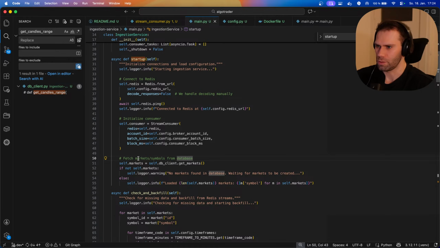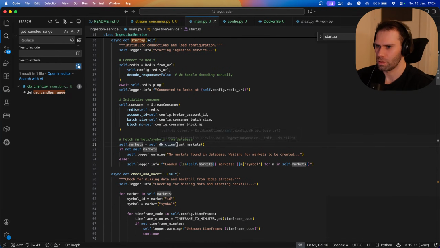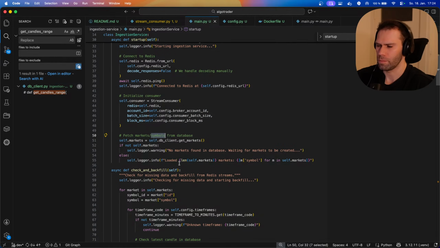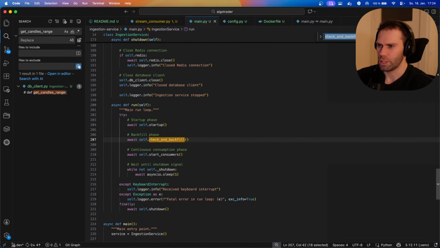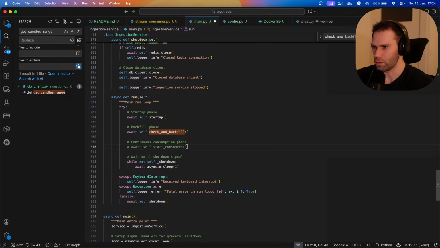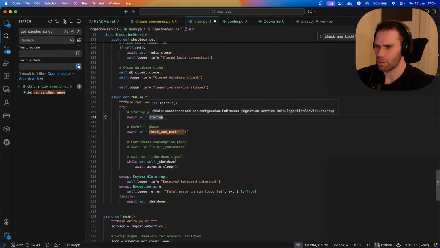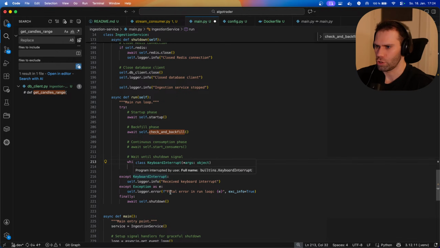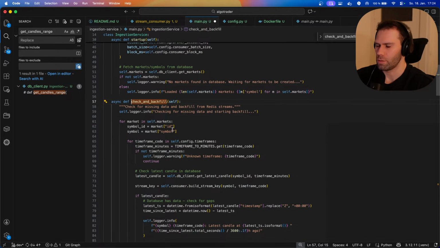Okay, so we get the markets. Then when is check and backfill executed after the startup? Start consumers. So we don't want to start consumers now. I think the other things are just configuration, can be done. That's for shutdown. So let's have a look at check and backfill.